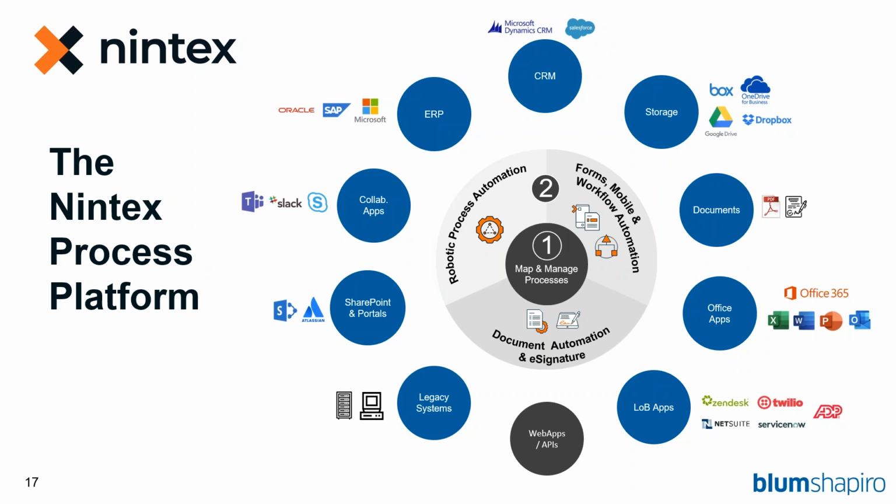Robotic process automation allows you to take various disparate business processes where you are interacting with systems, where those systems may not have an API, may not have a way to integrate via code. And robotic process automation allows you to essentially create a virtual person who clicks through and types in information and navigates an application to automate a particular business process. And it has a significant impact where you're doing a lot of double data entry. You can nearly eliminate that through the use of an RPA solution.